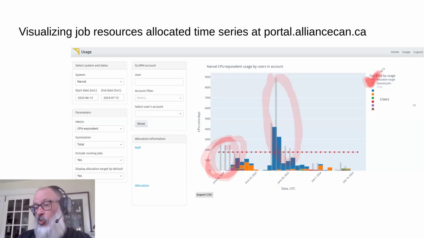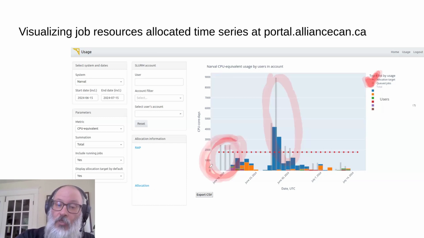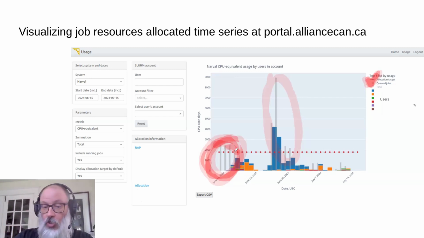So that's viewable just by clicking this. This is the first thing that we do whenever there's concerns about wait times. We check for what that is. And initially this is a concern because there's resources waiting in queue even beyond the target share, but at that time there's nothing running. So there's a delay there. So what we do from here is we try and figure out why that's happening.